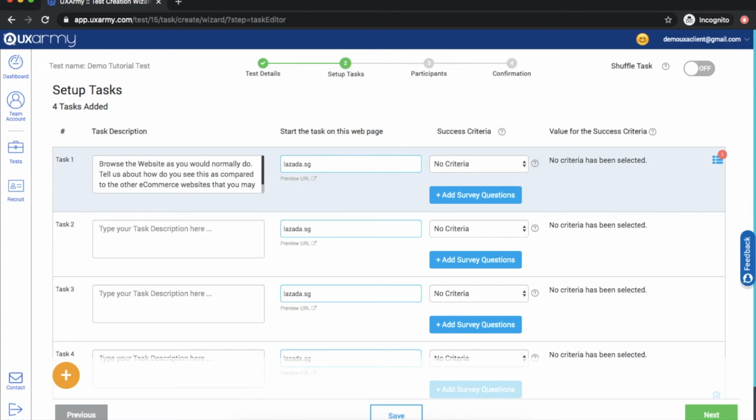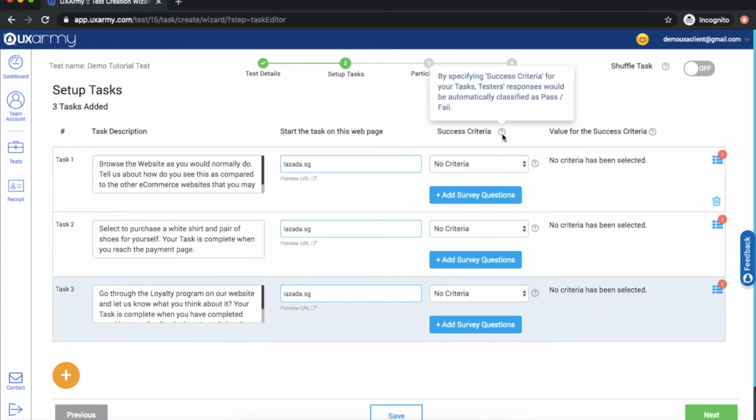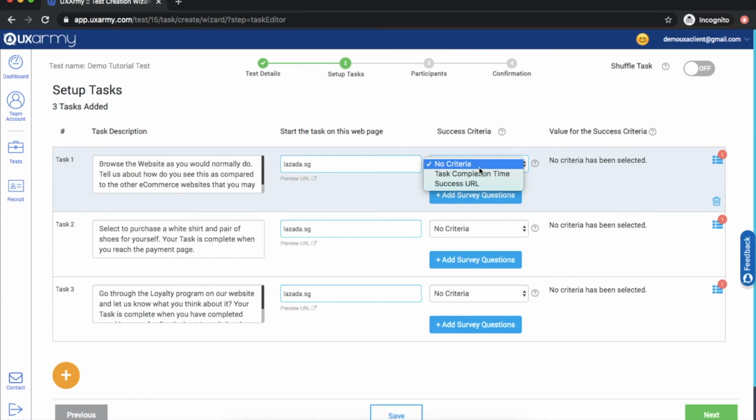Repeat the previous steps to create other tasks. Review and re-edit the task instructions as necessary. For each task, the UXArmy platform can help to decide a success or failure. Use the available criteria types. Task completion time and success URL can be selected. The expected time to complete the task should be specified as task completion time.